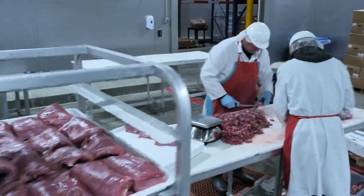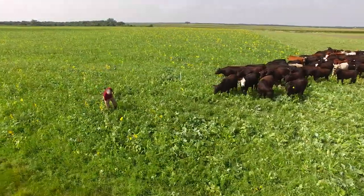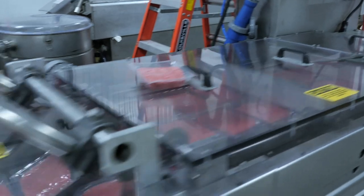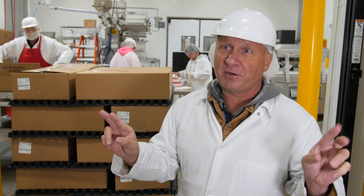We've actually brought our meat processing back into this very facility. The average steak cutter working for us has got 25 years of experience. It's within three miles of my home farm. I've worked in a lot of meat departments in 40 years and there's none cleaner or more sanitary than this one. Everybody talks clean, but this is clean and sanitary — there's a difference. Clean is good; sanitary is even better.